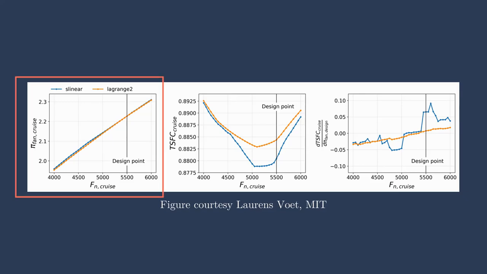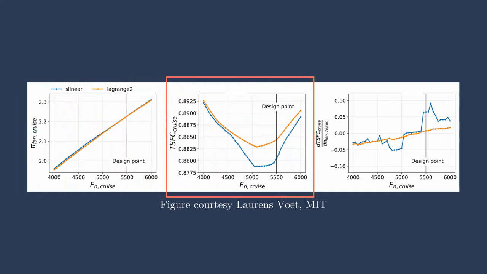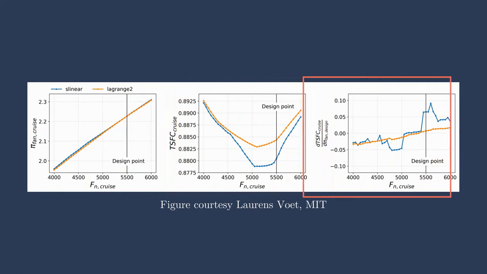On the left-hand side here, we see that the required fan pressure ratio does not differ greatly based on the two interpolation methods used. However, the thrust-specific fuel consumption does differ greatly near the design point when you use different interpolation methods. Additionally, the derivatives, especially around the design point, become discontinuous if you use a piecewise linear function. Here, the optimizer would not have accurate information about the function values or the derivatives when modeling this engine.